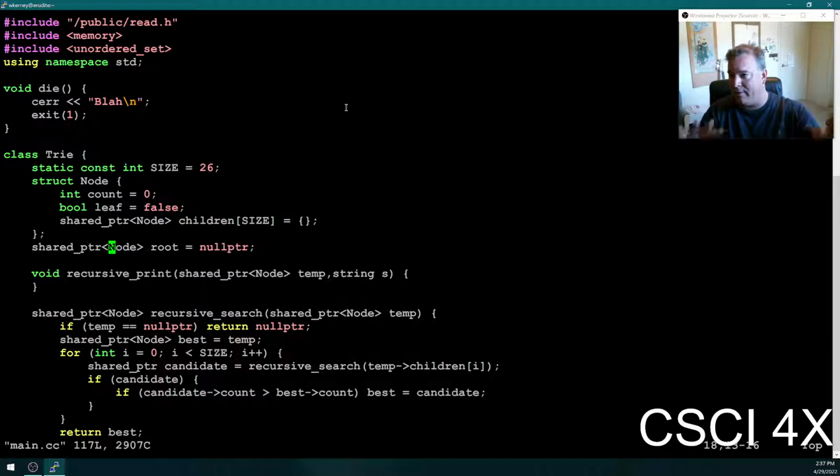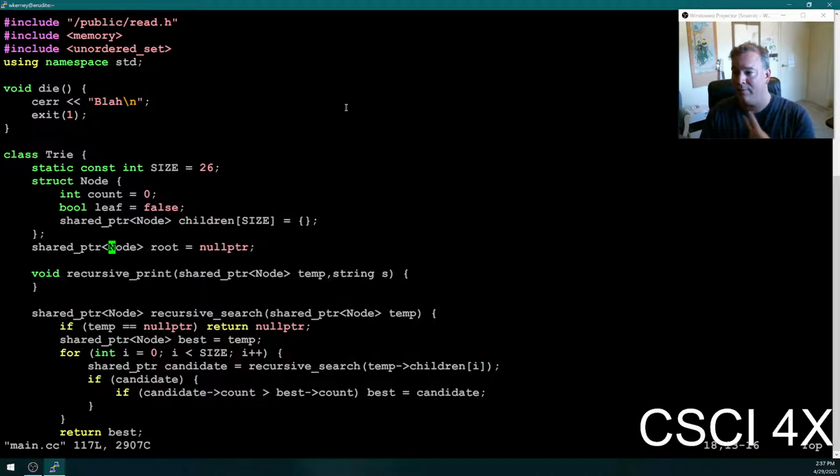Like let's say you have a tree, a binary tree, and then you've got a vector, and some of the elements of the vector point to parts of that tree. If you were to delete that node out of the tree, then all of those pointers to it from the vector would be invalidated. And that's bad. Now you have dangling pointers that are pointing at nowhere. Whereas if you use a shared pointer, if you remove the reference to it from the tree, it doesn't free that memory because it's a shared pointer.